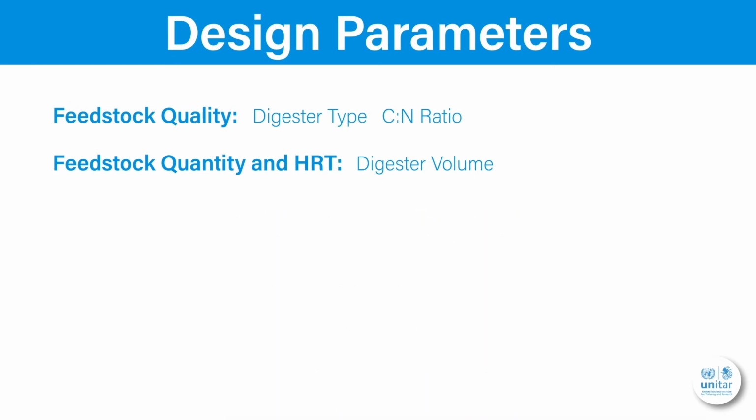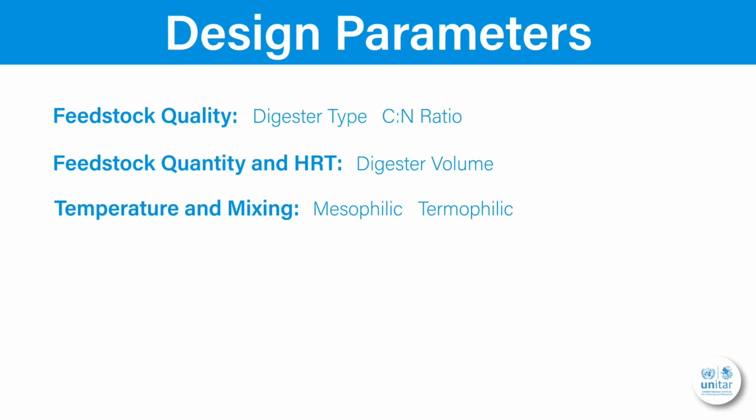Next, it is important to choose a temperature range that we want our digester to operate in. If we operate the digester in mesophilic conditions, only little heating might be required, if located in a warm climate. However, if a thermophilic temperature is chosen, additional heating and an ideal mixing of the digestate are essential. A well-mixed digester will make sure that no pockets with lower temperatures are present in our digester, and that it operates efficiently. Additional process equipment and control will be needed for thermophilic digestion. Thus, choosing the temperature range in the design phase is important for the application of the AD system.